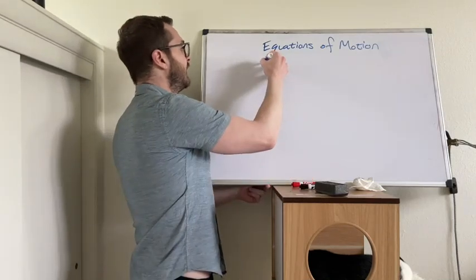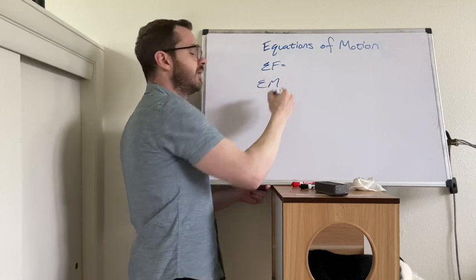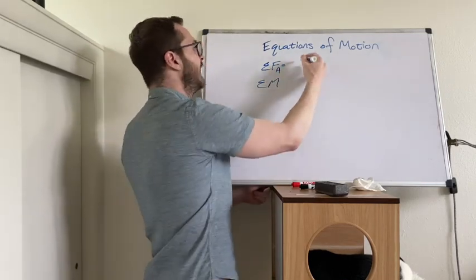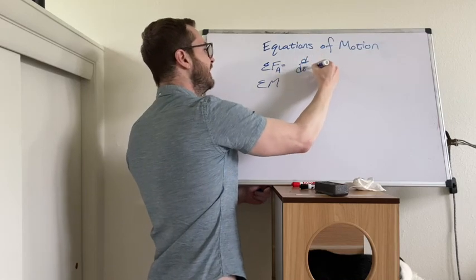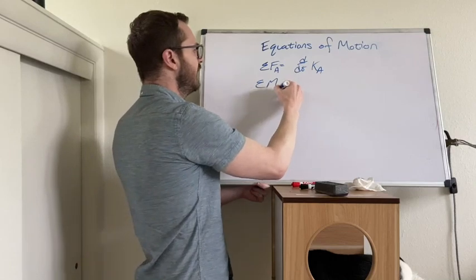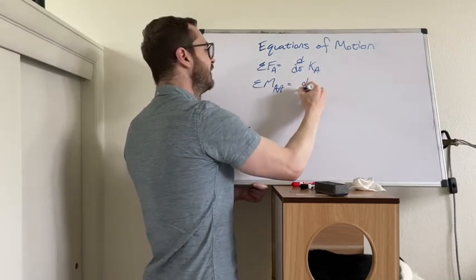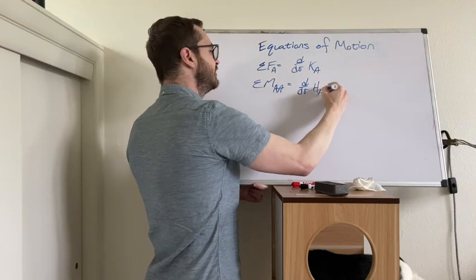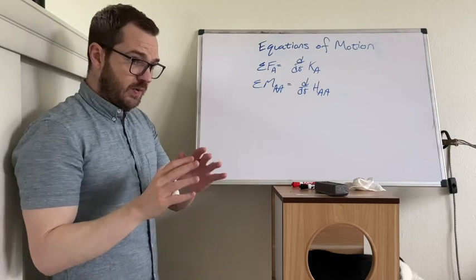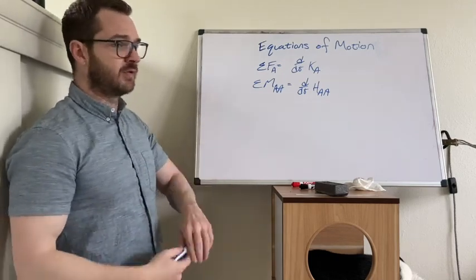Go back, remember we talked about sum of forces and sum of moments, right? We said that the sum of forces on some body, we'll call it A, is going to be d/dt of the linear momentum of A. And we said that the sum of moments on A about A is equal to d/dt of h_A about A. Now, with exam number 2 behind us, we have effectively talked about all parts of these equations.